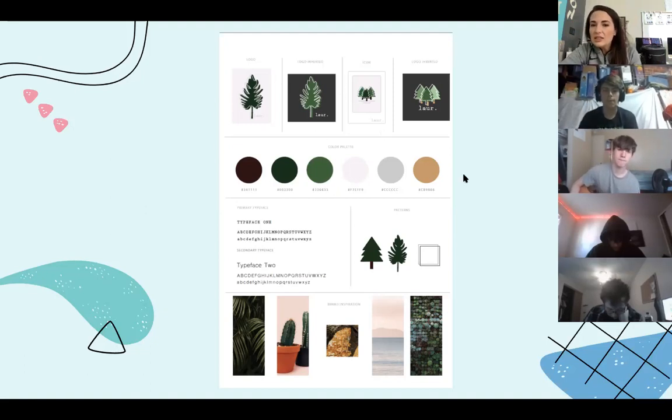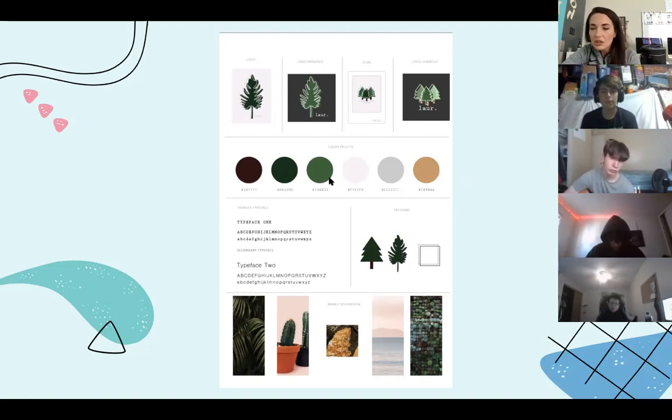The other thing that I didn't talk about a lot was the color palette. The color palette is just colors that you feel go well with your brand. And you can choose those today. My best recommendation is to go on to Pinterest and look for what we call color schemes. And I'll go through that with you. And that will help you choose colors that you think would go well with your logo.